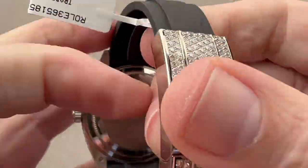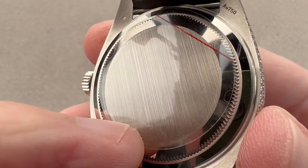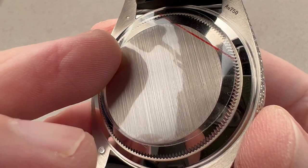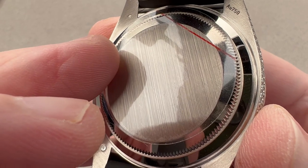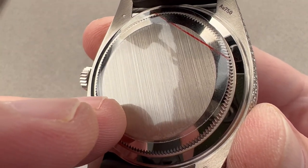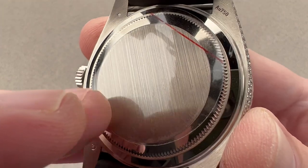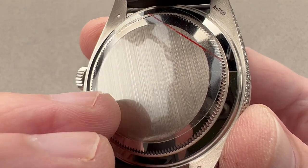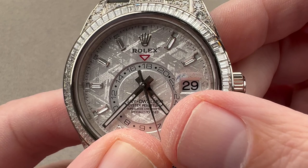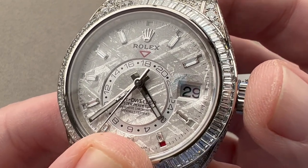Inside the case we have Caliber 9001 — automatic winding with bi-directional winding action using a rotor bearing rather than Rolex's older jeweled staff designs. It has a four hertz beat rate, pivots on 40 jewels, and is a COSC certified Swiss chronometer. But Rolex goes further by casing it up and testing it in six positions to make sure the watch runs no worse than plus or minus two seconds per day. The timepiece has a full balance bridge with a free-sprung balance for shock tolerance. The over-coil hairspring is shaped by hand with a Breguet over-coil profile to allow excellent timekeeping in every position. The over-coil is made of a blue oxidized niobium-zirconium alloy that is extremely anti-magnetic. It has the bi-directional quick set system, the GMT, the annual calendar, and is a fully Rolex manufactured movement right down to the shock absorbers — Paraflex — and the very lubricants used. Rolex is a fully integrated manufacturer.